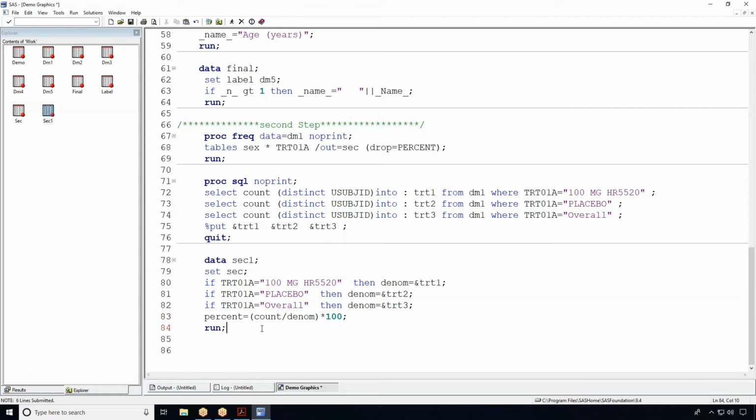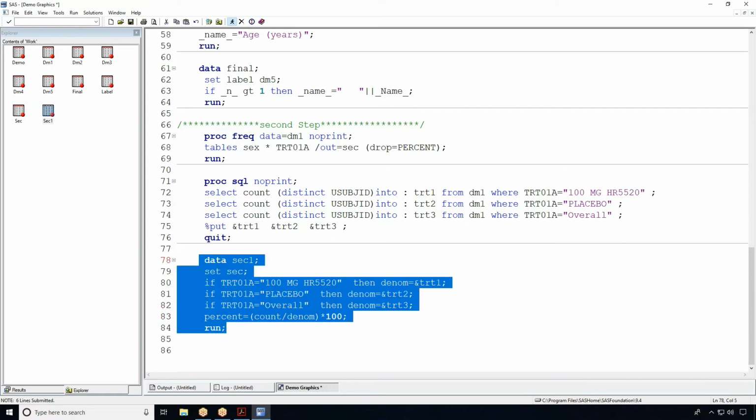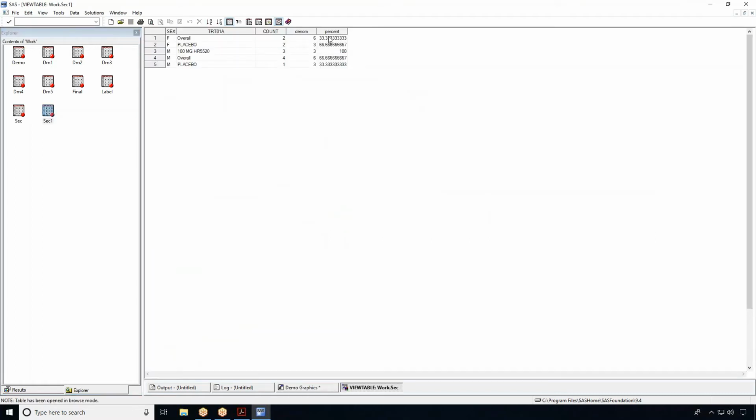Semicolon. So now you can see the percentage will have the values in SCC1. So you got the percentage value something like this.